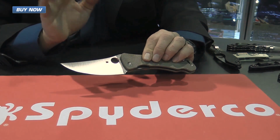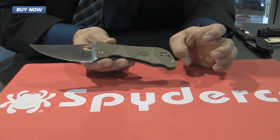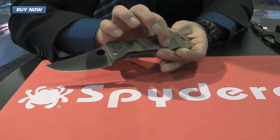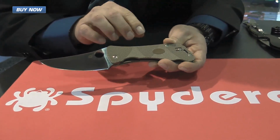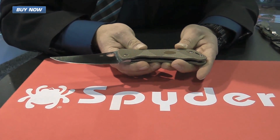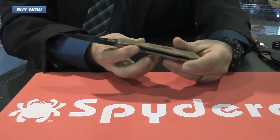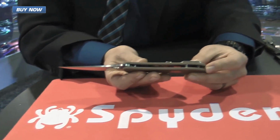Now, it comes with CTS XHP. The G10 is a brown and a tan, and so you'll see the tan is on the inside here and the brown's on the outside. So these are cut at different layers to give it a little bit of that snake skin appeal. It does grip very well in both forward, reverse, up, down. Comes with a nested liner lock, and it's dual liners. So it's nice and robust in its construction.